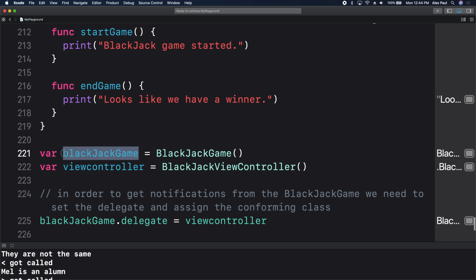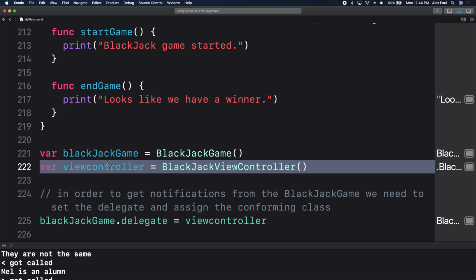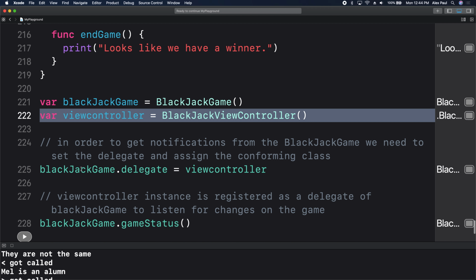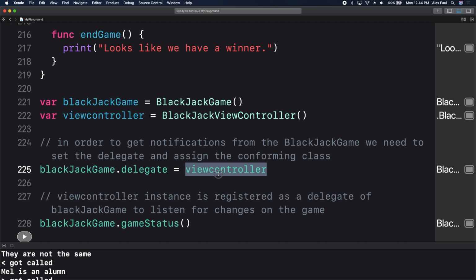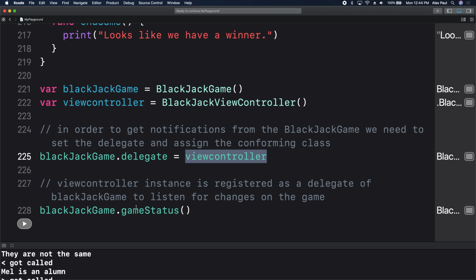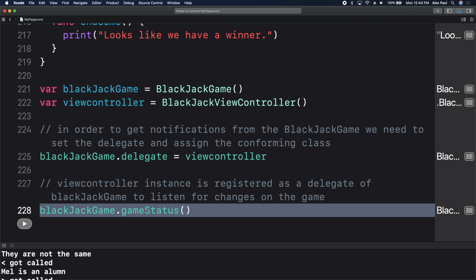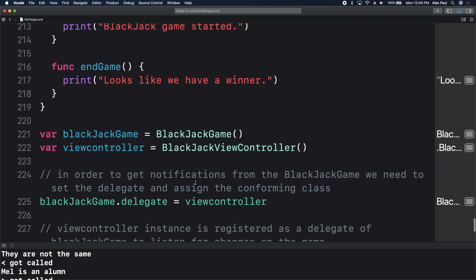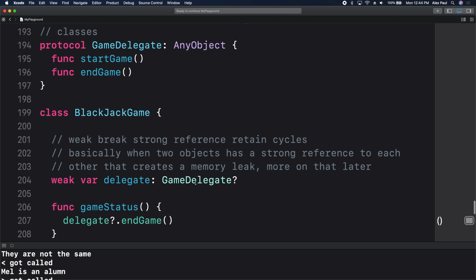Do we have the two instances, an instance of the blackjack game and an instance of the view controller? Yes? Okay. Did we set our delegate? Did we call game status? Okay, good. So let's go step by step again.